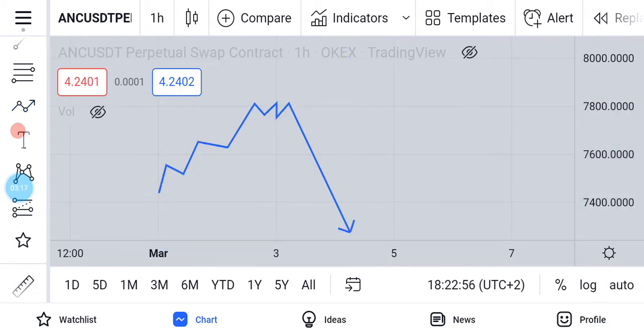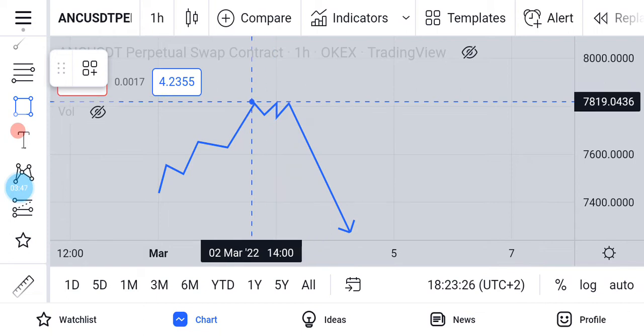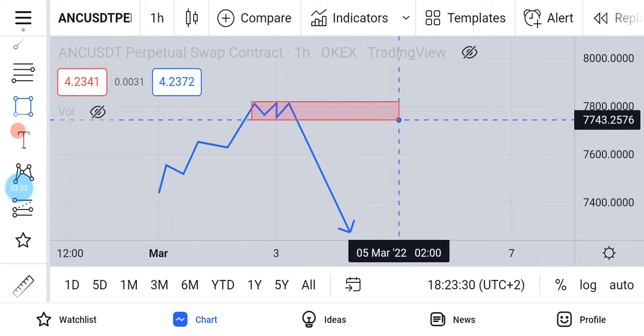So once you open your chart and you see that the market has already gone this far, you see that there was an aggressive drop in price. It is not usual, it is very, very aggressive. So what you do, you go for the base, the base before the impulsive move, before the strong drop in price. You just go to the previous base, and you want to take all this base as your zone.